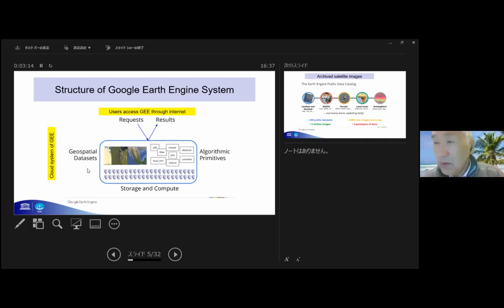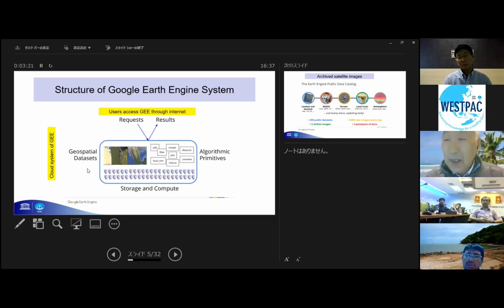So users don't need to download very heavy files, because satellite data is very big, and users don't need to buy high performance computers because the cloud system can process. So it's very easy to use.